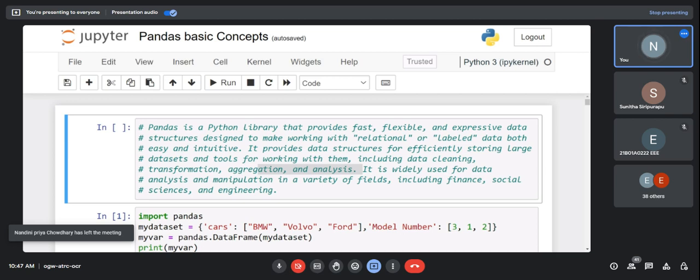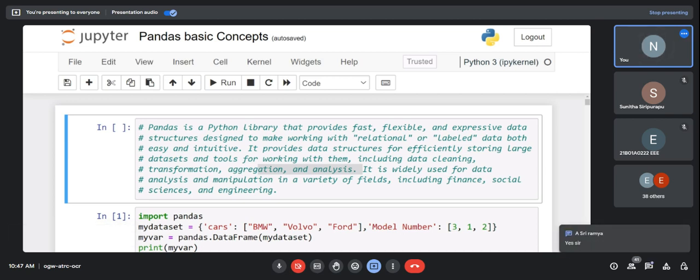If not, kindly do it. Okay, installed. Fine. Kindly install this library and keep working simultaneously with me on what I'm teaching here. You can use the pip command: pip install pandas. Install and use it.